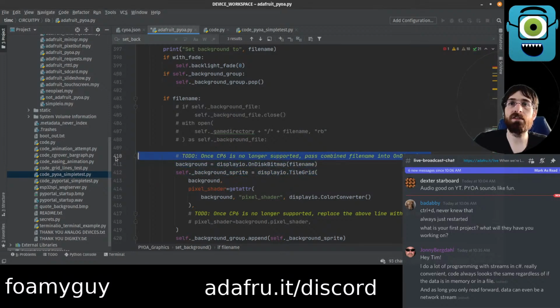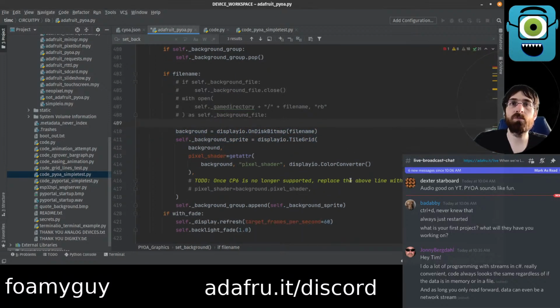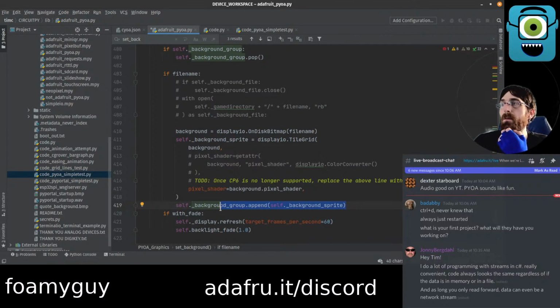This is what we just did, is pass the file name instead of the open object. Pixel shader, this changed also a little bit, so I think what I'll do is just comment well here. Okay, and then we append the TileGrid to the group. Yeah, that seems like it should work. Let's save that.